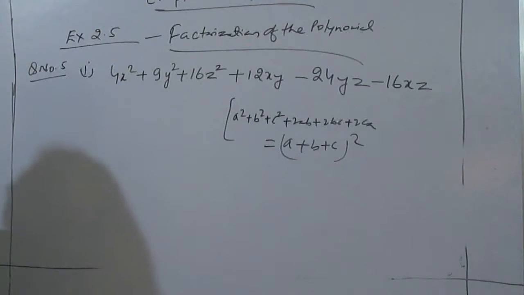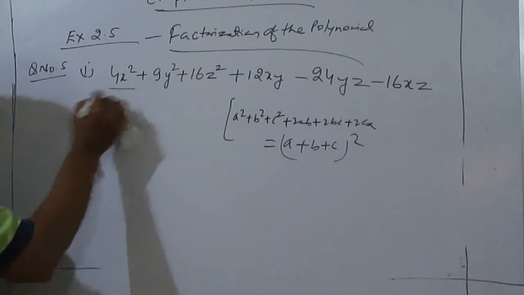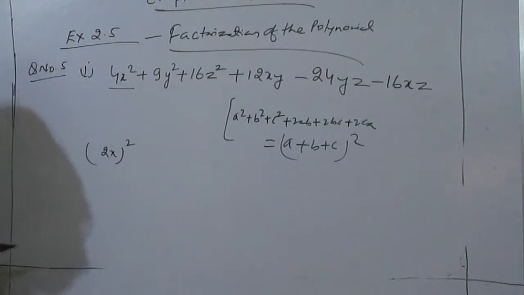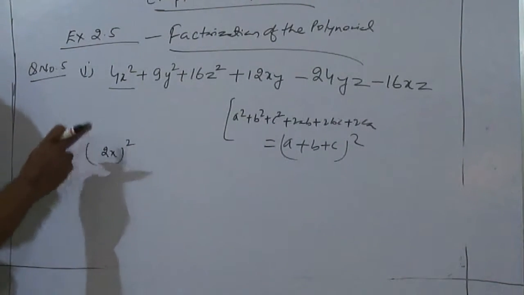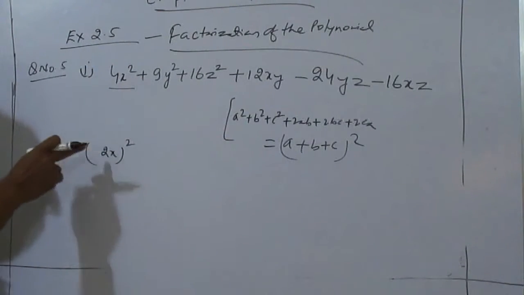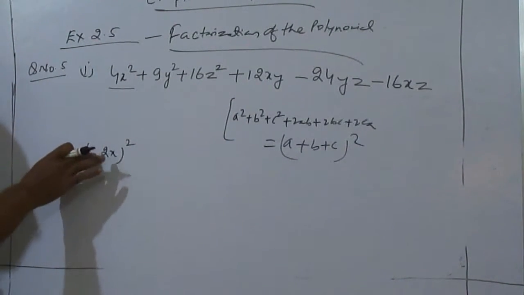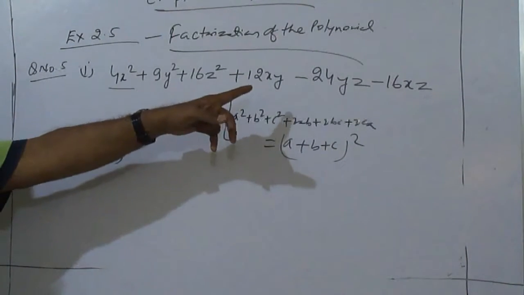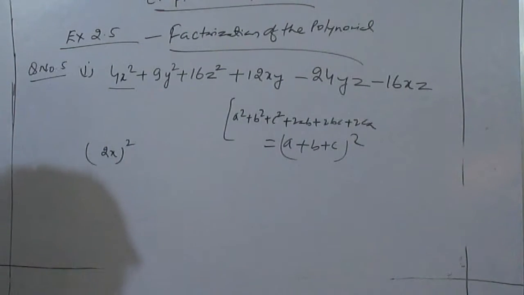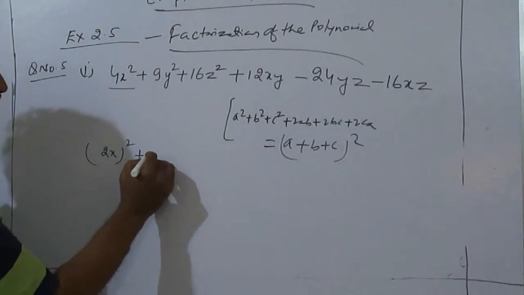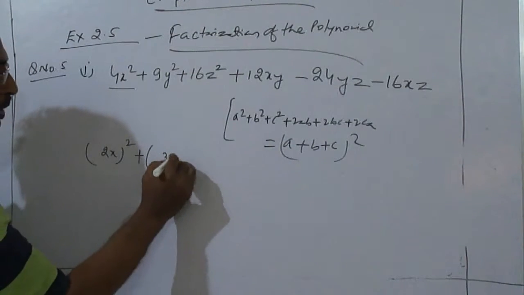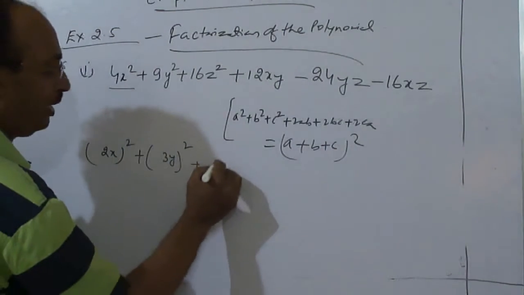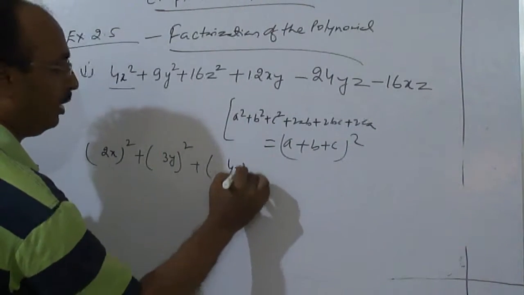This one. Okay? Now see here, this 4x square, you can write it as 2x whole square. Why am I putting some gap here? So that if we identify that this term will consist of minus, I can put minus here. Because for minus, square will become plus. There only it will affect. Yes or no? Okay. Now for this one, plus. Again I am keeping some gap and I am keeping 3y square. Yes or no? Okay. Then again here I am keeping some gap and 4z whole square.